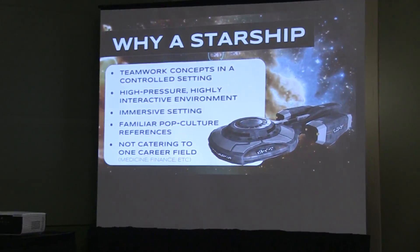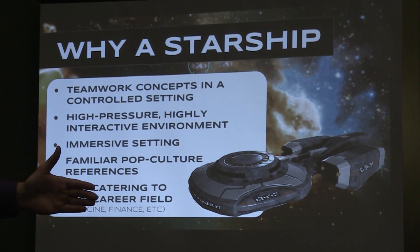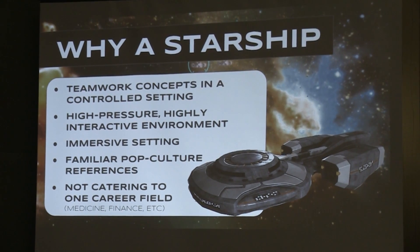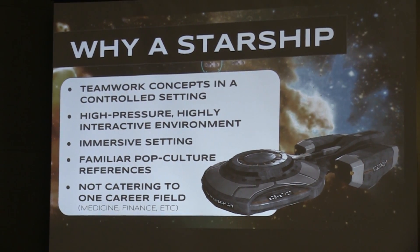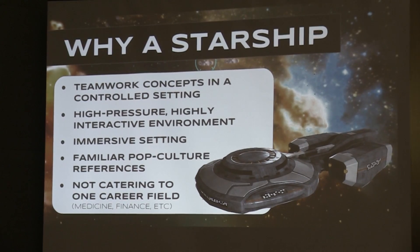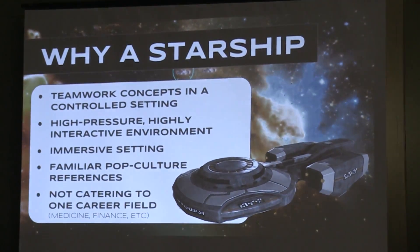The reason I decided to go with the Starship Bridge Simulator was I wanted to have an environment that allowed multiple people to work together with information that each person needed, in a controlled, safe environment. Simulation is great for children, and even for groups in a corporate setting where you don't have a lot of time. I wanted something that could be loaded up very quickly, didn't take a long time to set up or deploy, and could be folded back down quickly. I can usually launch it in about two to three minutes as long as I've got the PCs together.